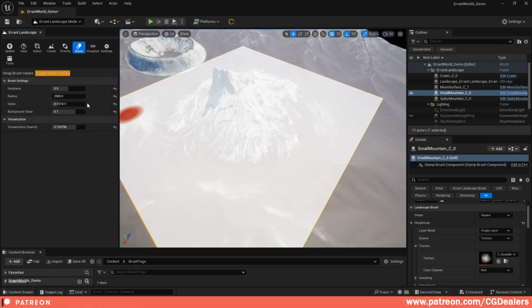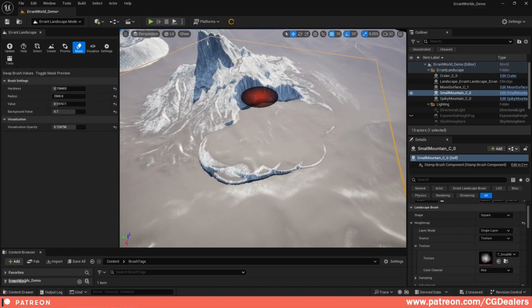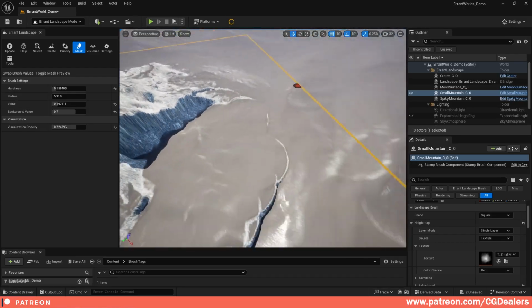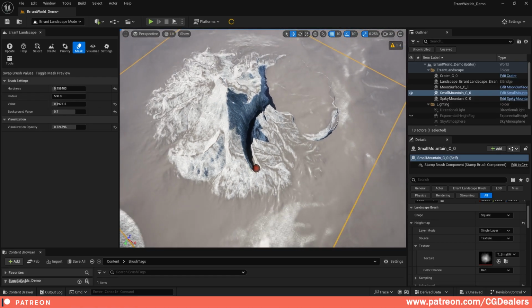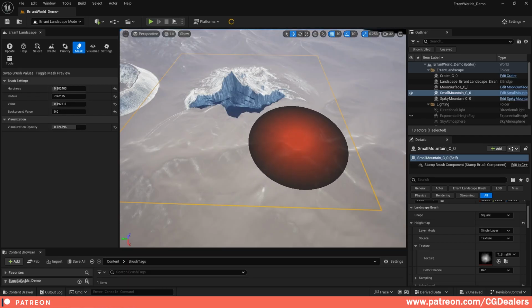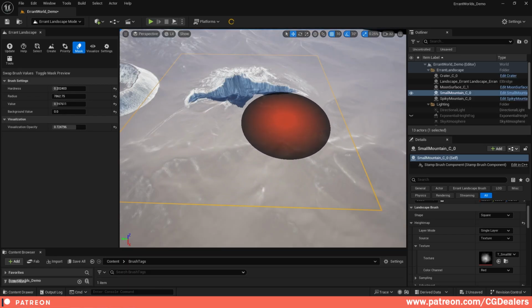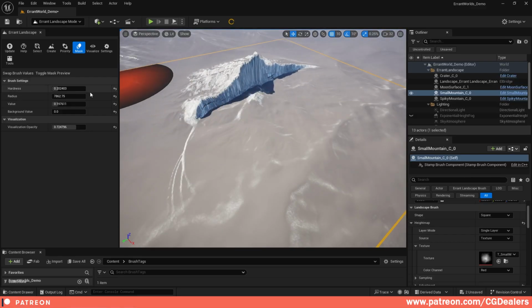So let's do 0.2. Let's make it a little soft. And let's turn this on. You can see how we start painting and excluding. And we can do the radius of 500. And we can start creating a little paths over here to the mountain. And of course, you can then later on put another brushes over here to ease out everything. So this is how we can paint over our existing height map and just correct things that we don't want to be there. So this is a pretty easy way.